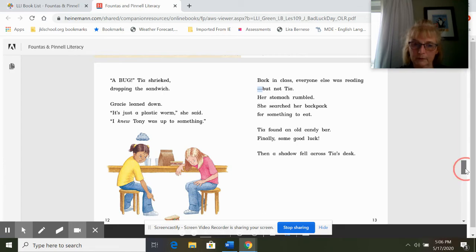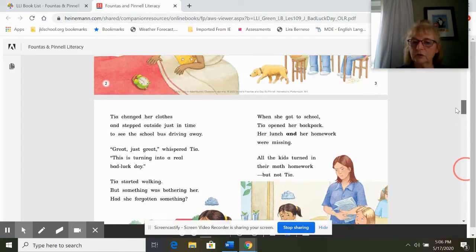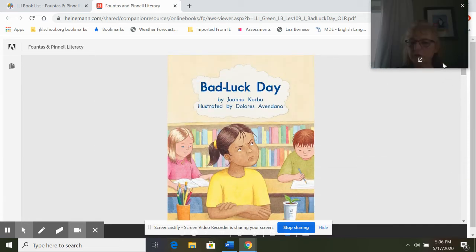Now, as you go through this book, as second grade readers, almost third grade readers, I want you to remember that it's your job to do some work. Look with your eyes, listen with your ears as you're reading, and think if something doesn't look right, or that just doesn't sound like we would say it, or it's not making sense. It's your job to go back, reread again, try something else, and fix it up. Remember, that's your job. That's what good readers do, and I know you can do it.